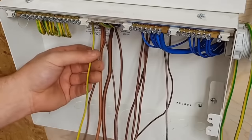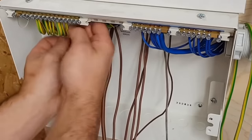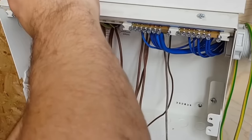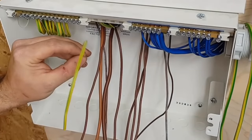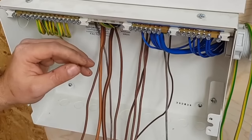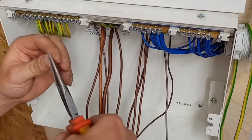If this gets any hits, Wylex better give me some freebies. Sorry, Luke, what was that? I said, if this gets any hits, I expect something in the post from Wylex. I would imagine "How to Connect Up a Consumer Unit Masterclass by Luke Wichard, My Trusted Electrician" as a title might get a few hits. I didn't think of that before we started recording it.